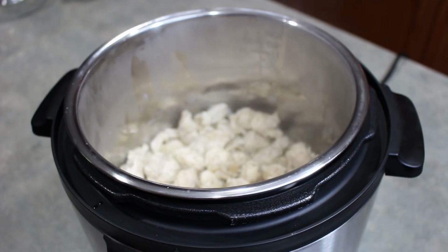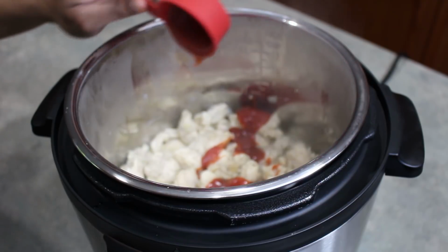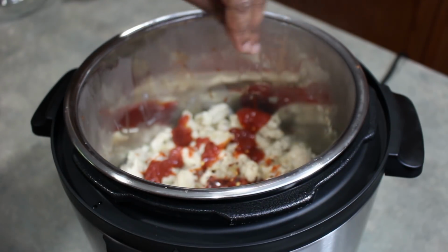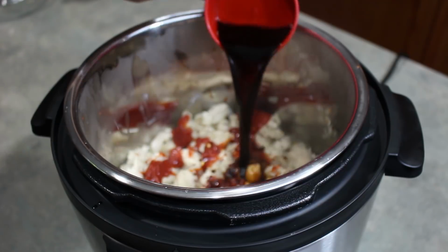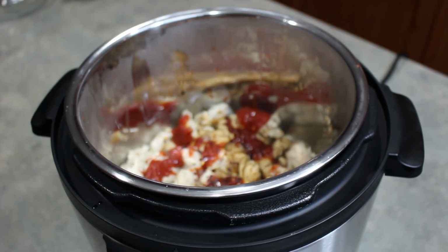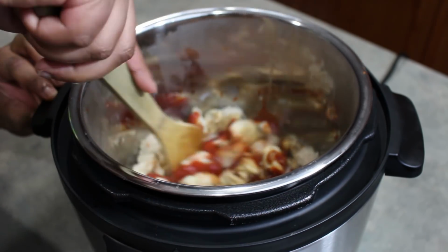We are back, and the chicken of course is not yet done, but we are ready to proceed and start pressure cooking. So next we're going to add 1/4 of a cup of ketchup, at least a half of a teaspoon of crushed red pepper flakes, and 1/2 of a cup of soy sauce. And I am just going to give that all a quick stir.